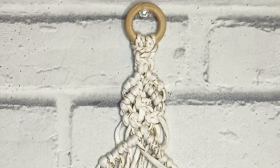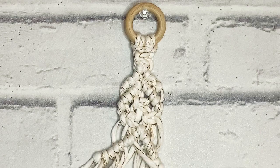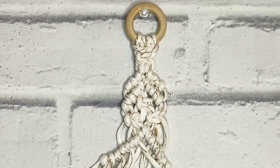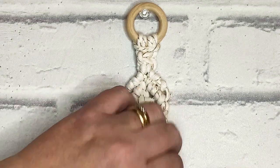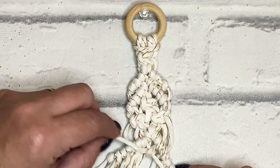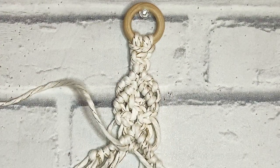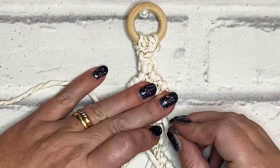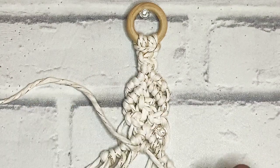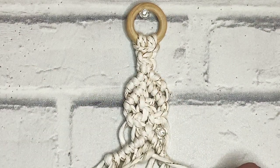There it is. Miss out that first one. So this time I'm going to use these 5 cords. Make a double hitch knot. And you can see what's happening. It's the same as this row here, just that we've added more cords. And in fact, what I'm going to do is stop it moving around so much. I'm just going to pin that. Should hold it a bit steadier now. That's better.